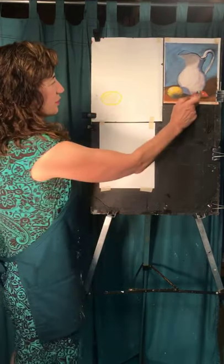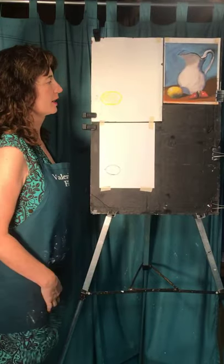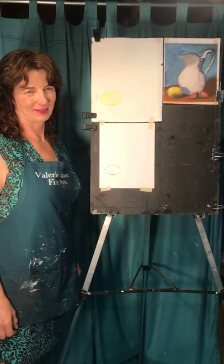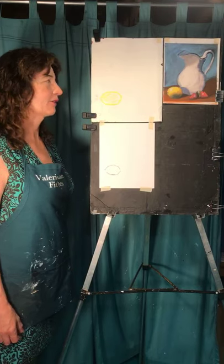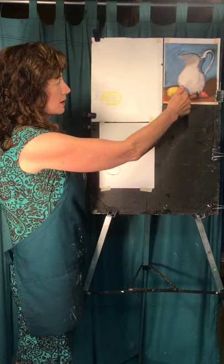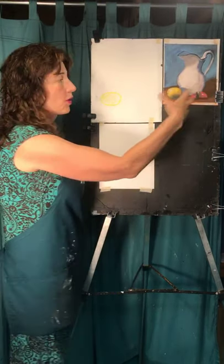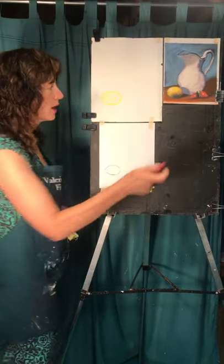Okay, we're going to put the strawberries in. Why is it that we have to do the strawberries and the lemon in the beginning part? Just to make them in front of the vase. If we do the vase first, then you're going to have a line that runs through your yellow lemon because it's going to show. Or you're going to have to not overlap, and overlapping is great. So let's do it.